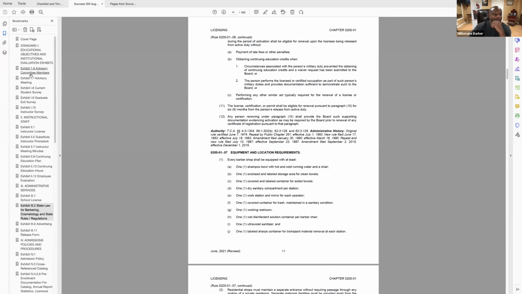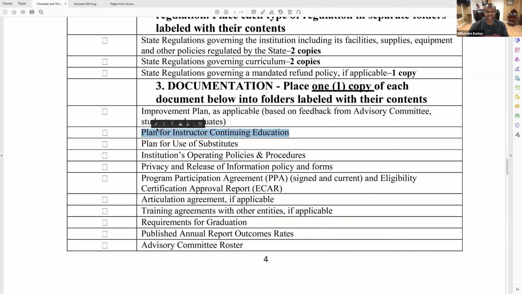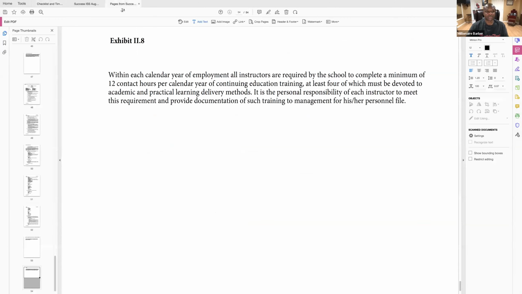What do we do? We go to the two folders, click on that. We go to page 26 down here. We're going to copy that. And then we go here to the bottom and paste it. Now we need to label that, because if things are not labeled, remember, they're going to get irritated because they don't know what this is. So what we got to do, plan for continuing education, hit edit, and then we're going to delete this right here.